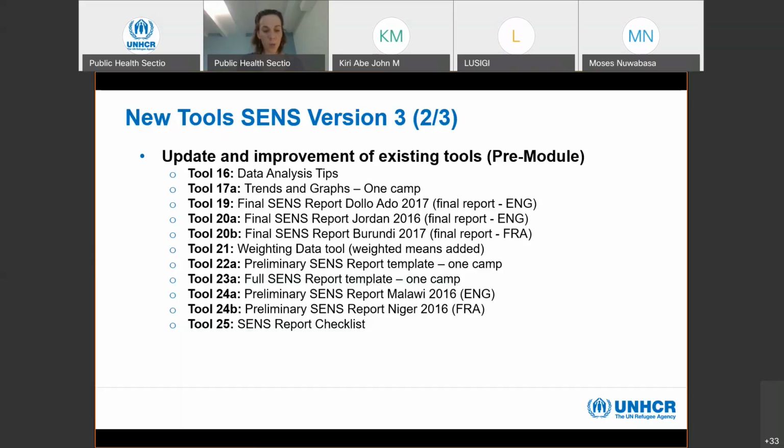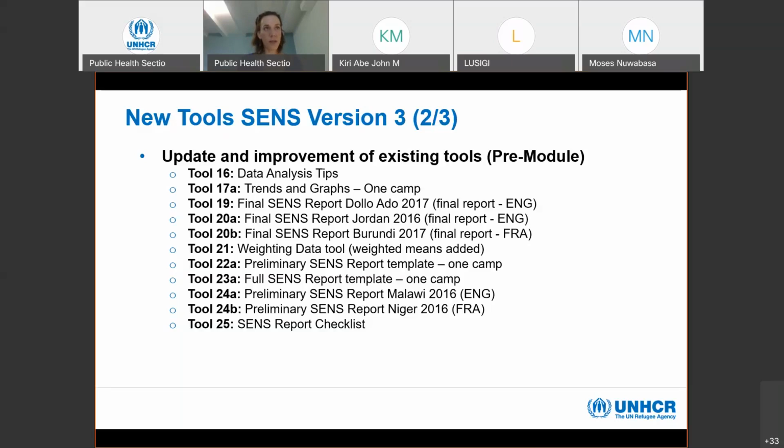Tool 21 will allow you to obtain the weighted prevalence when, for example, you implemented SENS survey in 4 refugee camps and you need to know the weighted result for all camps together. So you can use this tool for that. And what is new in this tool is that you can now calculate the weighted means. It was not possible before.